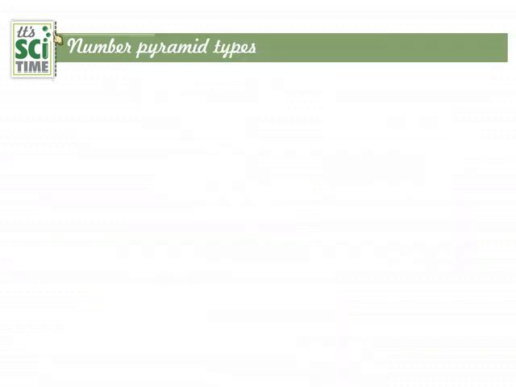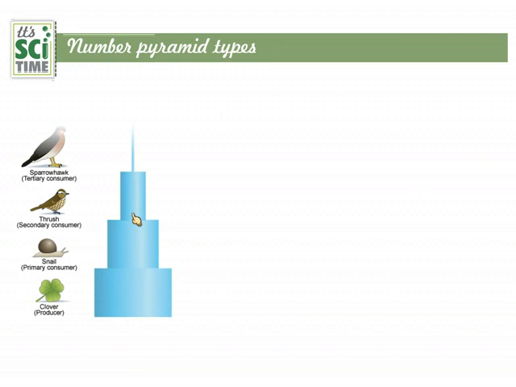Let's move on to the next type of pyramids. Before that, I will talk about the number pyramid types. The first type, the one we noticed, is called the upright number pyramid. Always the producer number is greater, the consumer number lesser, and fewer consumers further up. If there are 1,000 here, 100 would be here, 10 here, around 1 here. That is the build of this number pyramid.